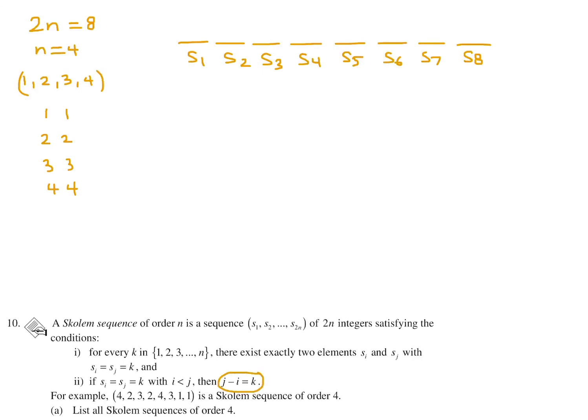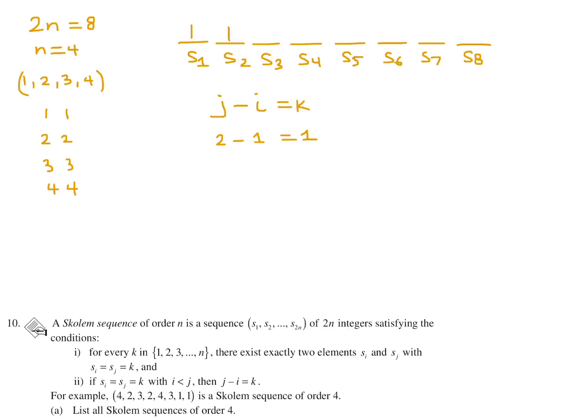Here is this criteria: J minus I is equal to k. So what does that mean? Well, it means that you look at the positions. If you subtract the position numbers from one another, it will be equal to k. So for example, if the 1 is here and the 1 is here, S2 minus S1 is not what they're referring to. They are referring to 2 minus 1, correct? That is what J and I are. So in this case, J is 2, I is 1, and J minus I is equal to 1. 1 is the value of the number I placed. You see what's happening there, I hope?